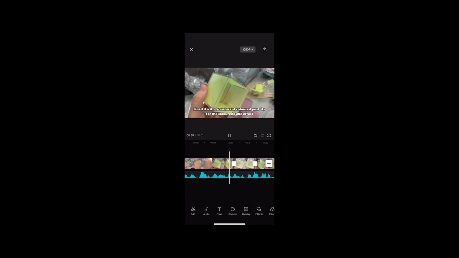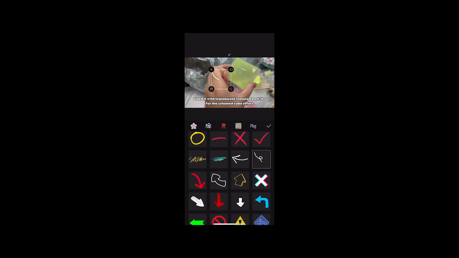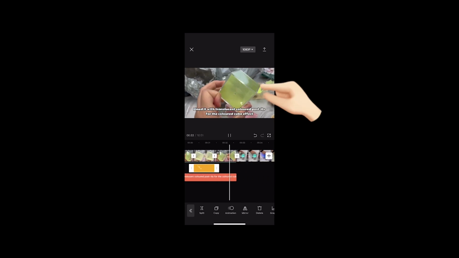Sometimes when you use freeze frame, it will look like your video lagged for a second because it's short and sudden. So I recommend that we put stickers, animated stickers, so it doesn't look like it's lagging. It's not because the video is lagging, it's you purposely want to freeze at that frame. If you don't want to put stickers, you also can put sound effects, anything to tell the audience that it's not the video lagged. You also can zoom in and out of your video, just pinching it such that you zoom in during your freeze frame and then zoom out on your normal video.